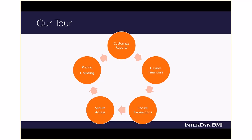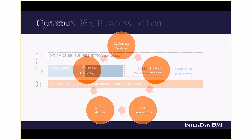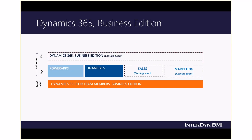Together, Dynamics 365, Office 365, and Power BI help you access the information you need when you need it by using modern, mobile, intelligent business apps from the cloud. Dynamics 365 Business Edition is available today with Power Apps, Team Member Access, and Apps for Financials — which includes general ledger, financial statements, invoicing, item maintenance, vendor management, cash flow forecasting, fixed assets, projects, and purchasing. Apps for CRM functions such as sales and marketing are expected in spring of 2017.